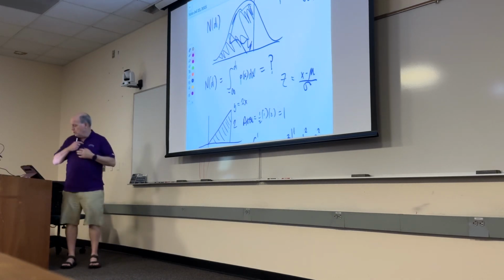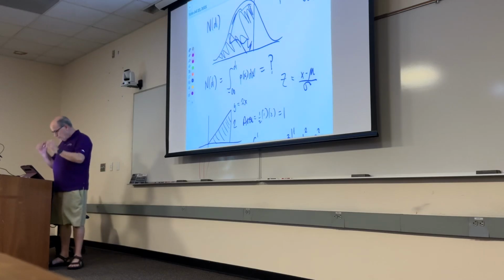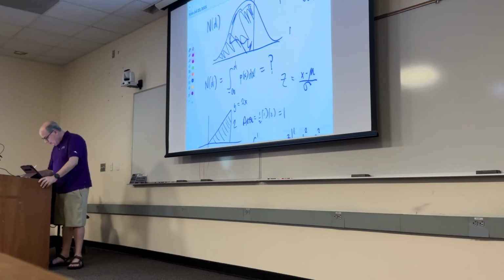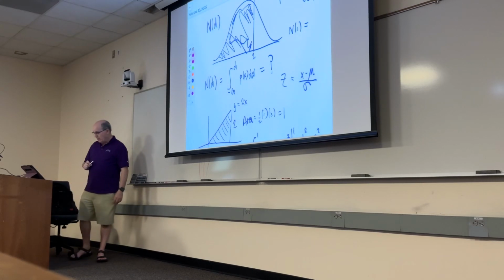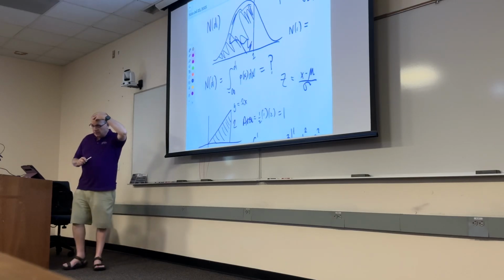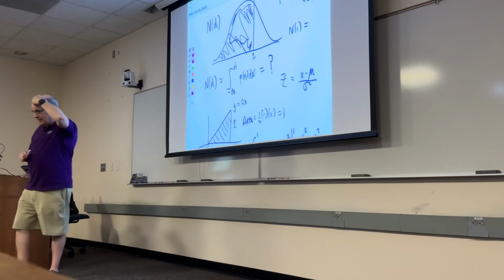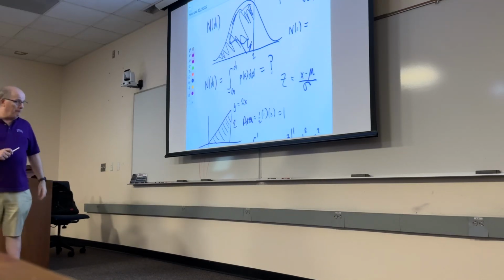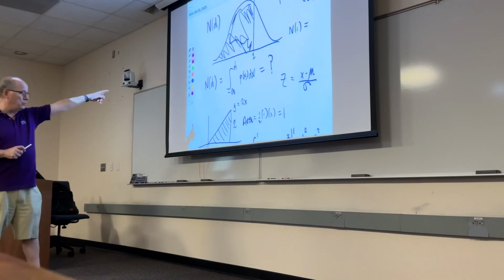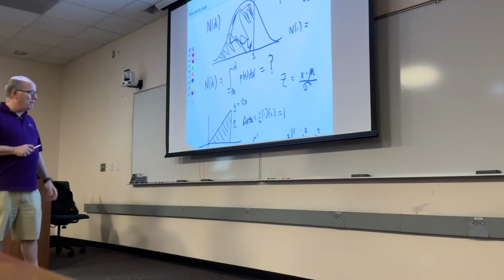Or you do what's N of, for example, just off the top of your head, what is N of 1? Let's pretend this happens to be 1. Anybody know what N of 1 is? I should say everybody here knows what N of 1 is. The only question is, can you pull it out of your mass of gray matter? You mean a z-score? You mean a z-score of 1? Yeah. No, what's the normal distribution cumulative from minus infinity?